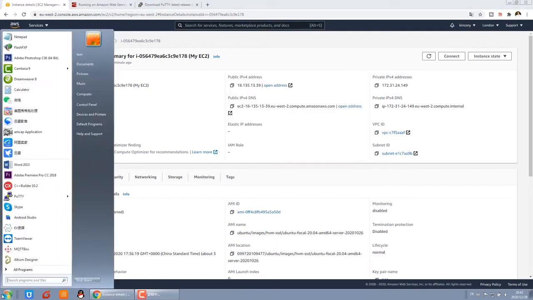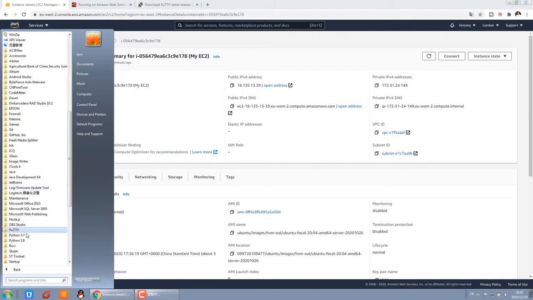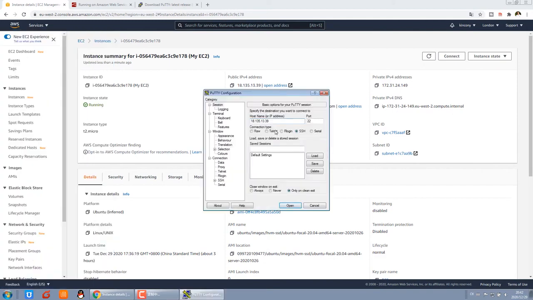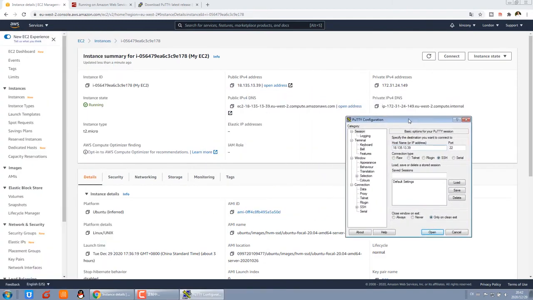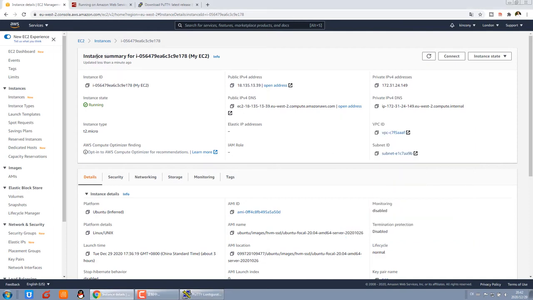Okay, now let's begin. Open the PuTTY program. This one. Last time we pressed this one. Now we press this one to connect to the cloud server. In this tool you can see the IP address. We can see this instance, and this is the public IP. We can copy this IP.